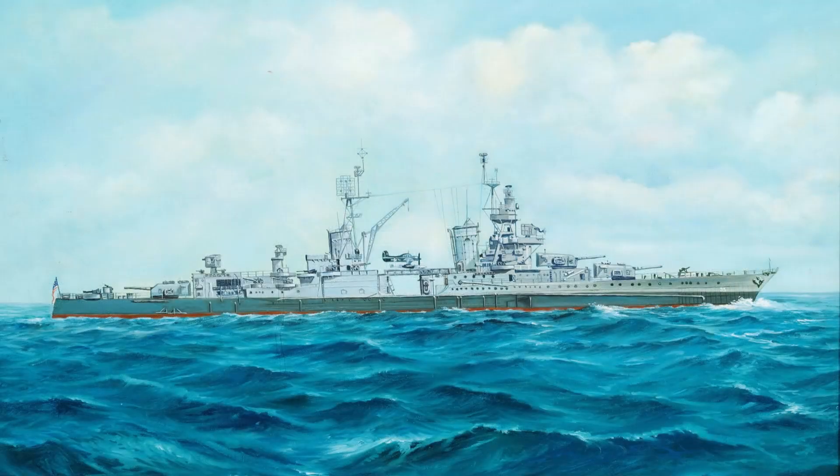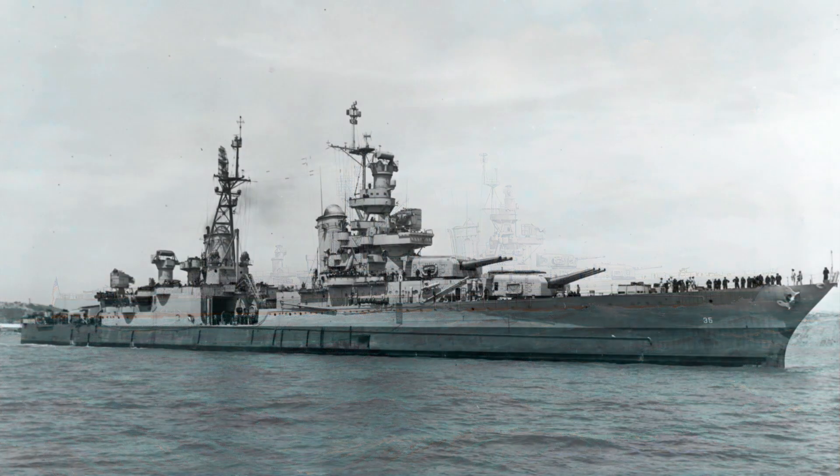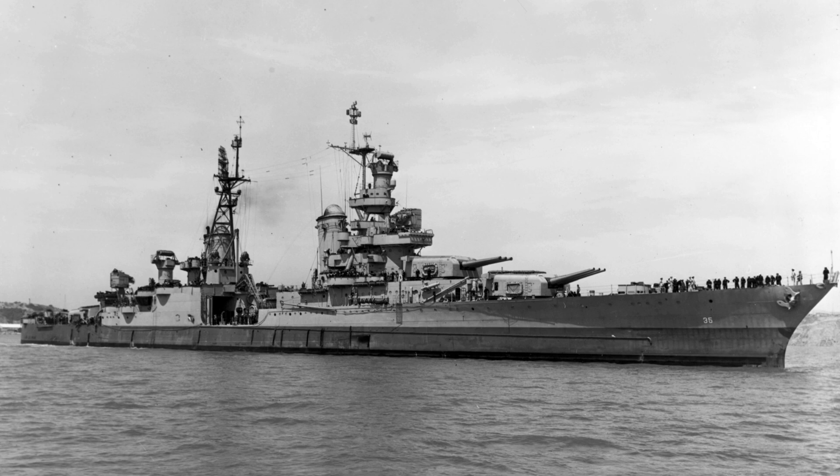In June of 1944, USS Indianapolis was moving through the Pacific Ocean with the 5th Fleet, as they were busy with the assault on the Mariana Islands, an archipelago near the Mariana Trench. Carrier-based airplanes started air raids on Saipan on June 11th, followed by a surface bombardment starting on June 13th. This surface bombardment included USS Indianapolis. On June 15th, Admiral Spruance got word that carriers, destroyers, cruisers, and battleships were heading south to relieve the exhausted, threatened garrisons in the Mariana Islands.